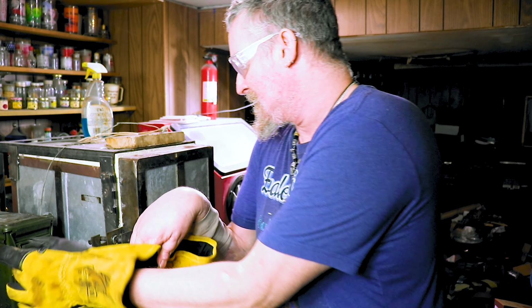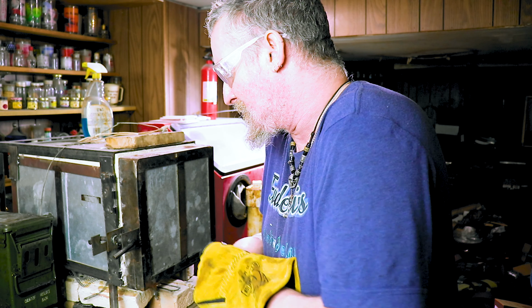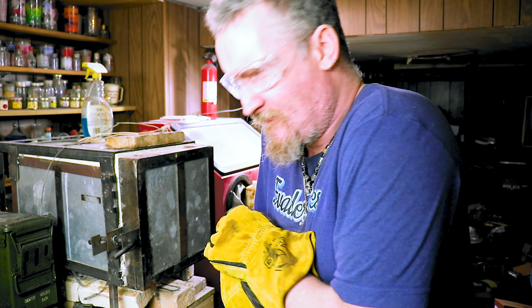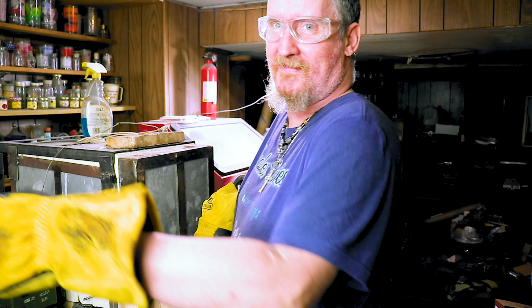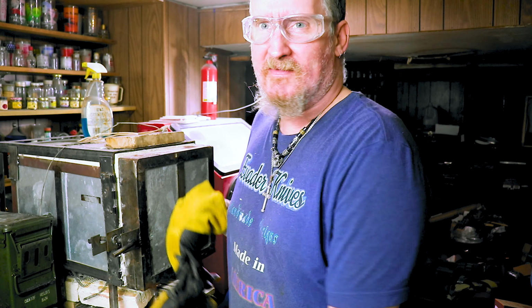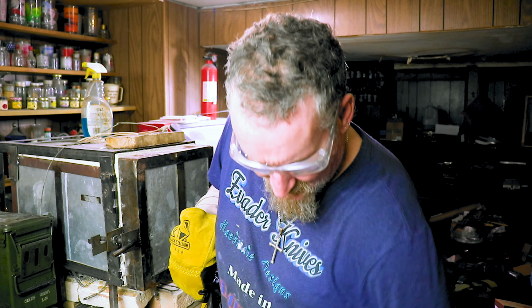Oven's at 1300, and it's been cooling down about 10 minutes or so. I think it's about 250 or so. I hit it with the gun. There's all my right gloves. There's all my left gloves. It's just going to be what it was last time, me taking it out, letting it dry, and then going to sleep. So I'll see you tomorrow. It'll either be the outro or more heat treating.